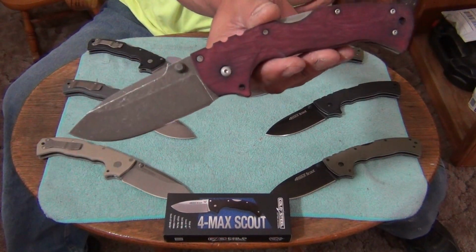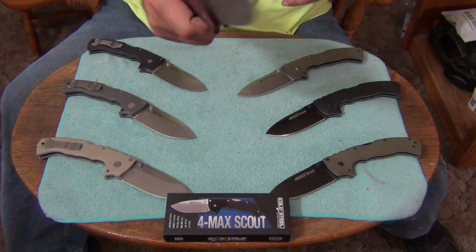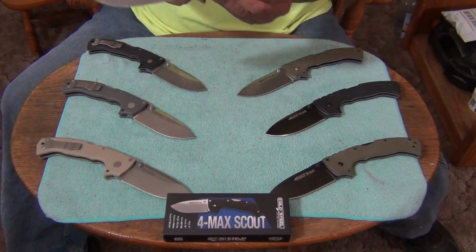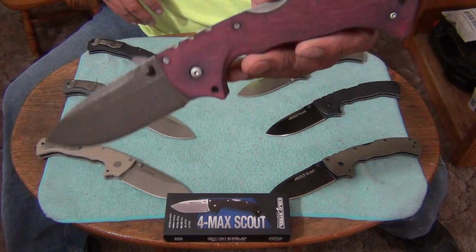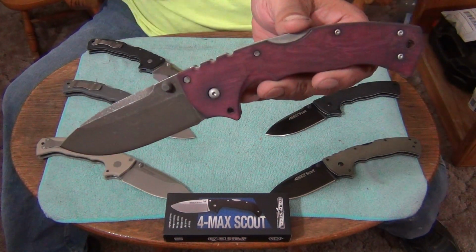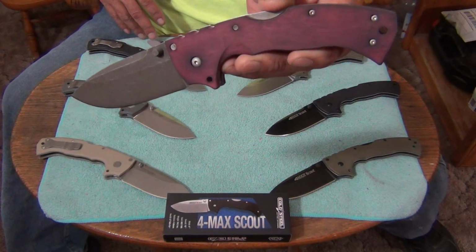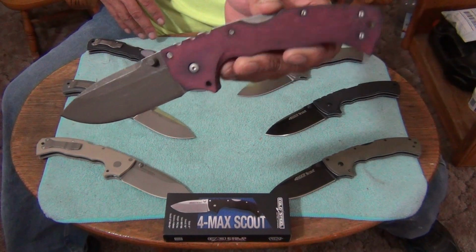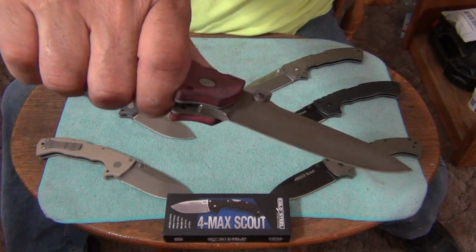Beautiful. And you know me, I like orange. Orange and purple. Orange, purple, JG10, and OD green. Those are my favorite colors for handle scales. Besides black. I got so many black knives. I like getting different colors nowadays, because most of my knives have black handles. But I'm enjoying all the different colors.